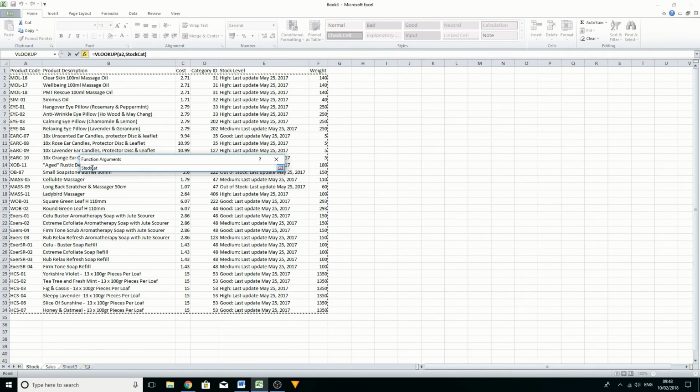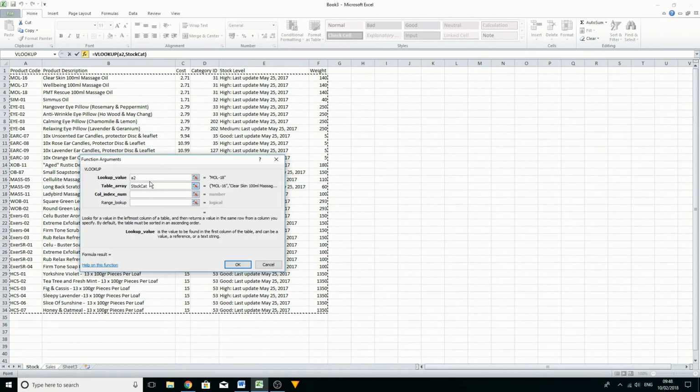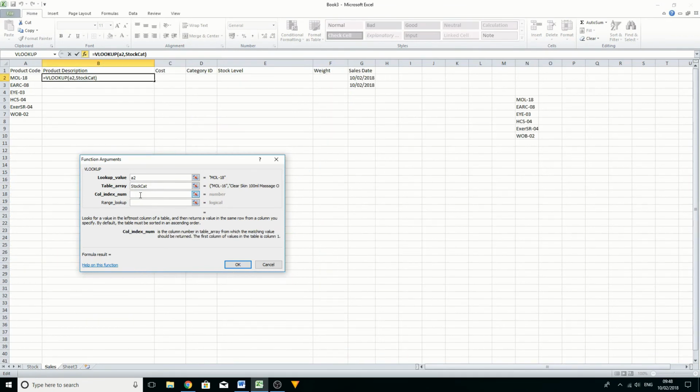But as you can see, it knows it's stock cat. It automatically has brought back stock cat. So you could have just typed in stock cat, it would have brought back the same information. And then the column index here, this is for product description, so we know that's number 2.